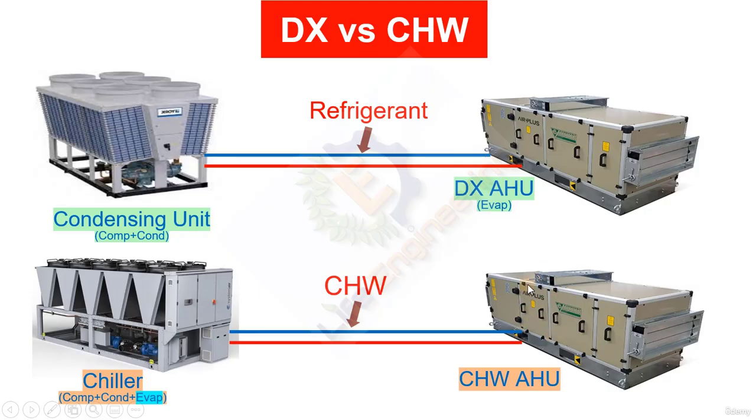Therefore, this air handling unit has a cooling coil and this has a cooling coil, but this cooling coil is DX and this cooling coil is chilled water. This cooling coil is part of the refrigeration cycle. This cooling coil is not part of the refrigeration cycle, but has the same function for the air handling unit. And of course, the shape of the coil itself is different, but I added here the same image just to deliver the message that they have the same function, air handling unit or air distribution device, but it's a different coil and a different cooling medium inside the pipes.